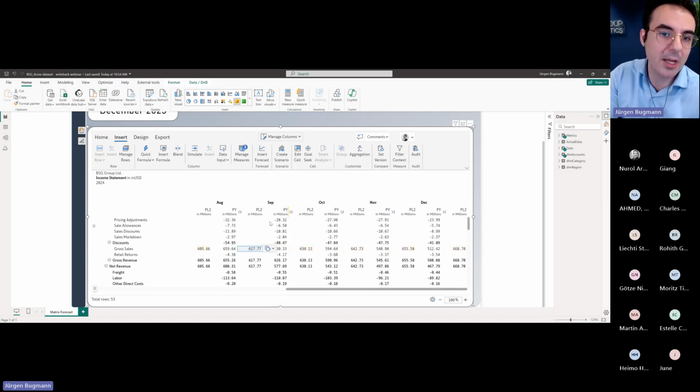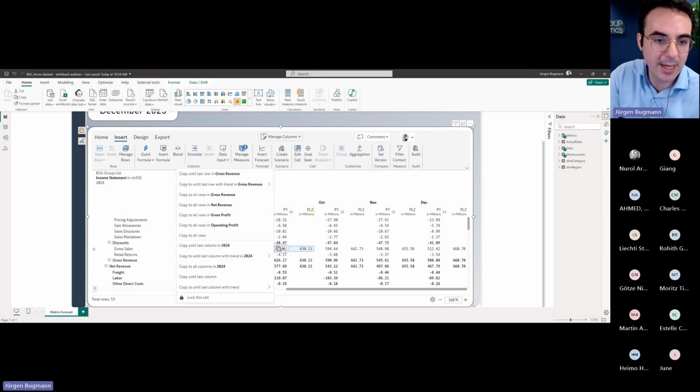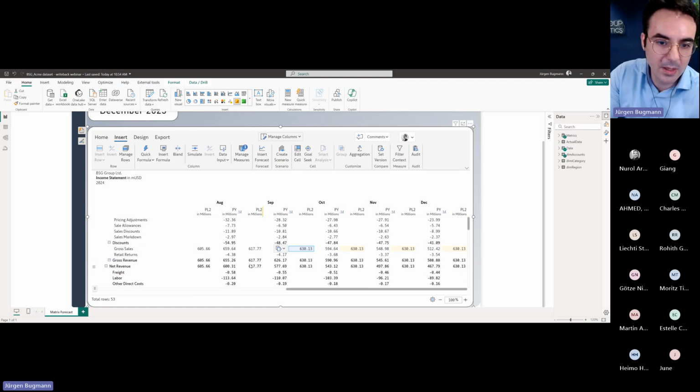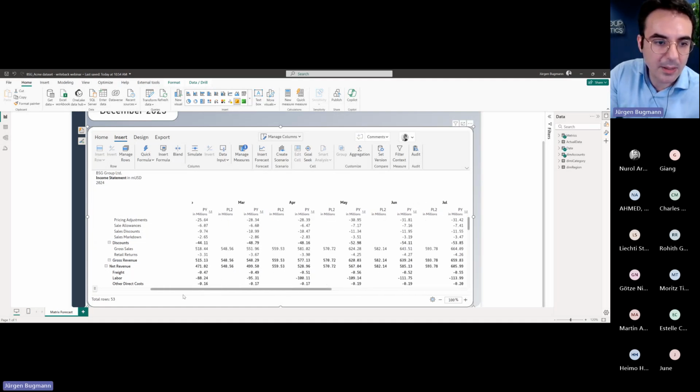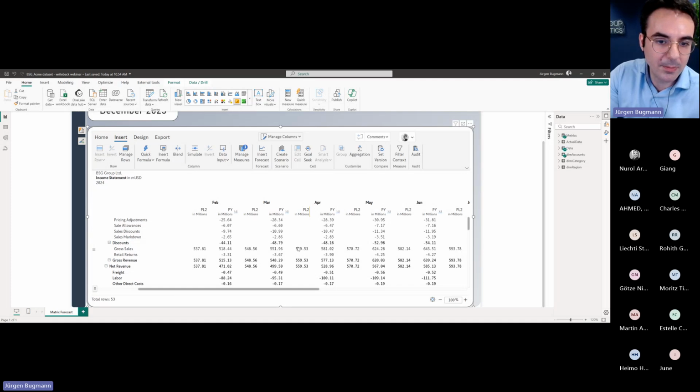We could also say, okay, maybe from September on, we would like the trend to just get stable. So we will copy the same value until the last column. This is one of the capabilities it has. Another thing is that you could start from a higher aggregation level. So let's say, for example, we would like the discounts and everything underneath to be 50 millions.